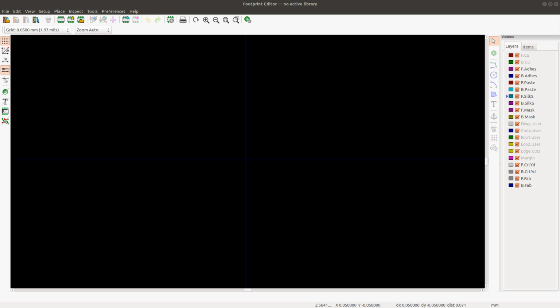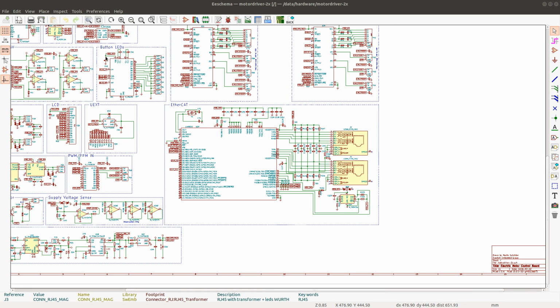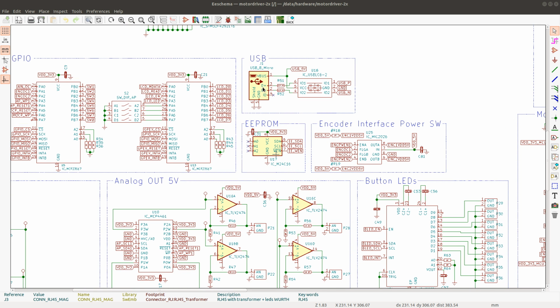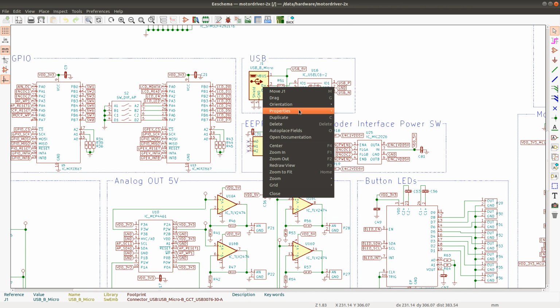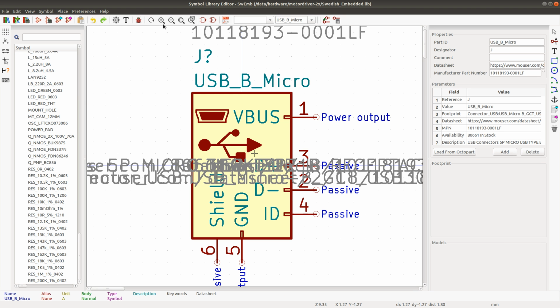RJ45 transformer. Oh, I just realized something very serious. This USB, I actually forgot to update the footprint here. So I have to change the footprint.